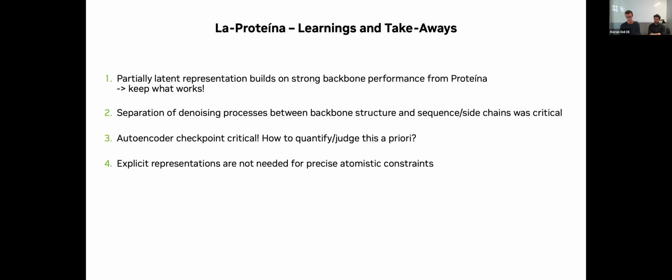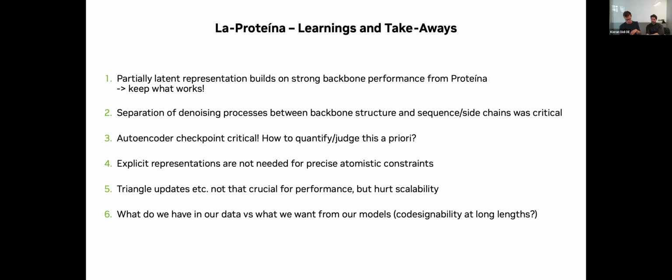And the last point is a bit more of a discussion, I guess, about what we want from our models versus what we have in our data. I showed these sequence distribution plots of full temperature sampling versus low temperature sampling. If we want to optimize these folding metrics, we can tune our models, our temperatures and our schedules to do that. But maybe we also sometimes want to generate things that look more like what's in the PDB or in UniProt. So I guess this will most likely depend on the application you have. But I think it's good to keep in mind that maybe getting 100% co-designability is not the end goal.